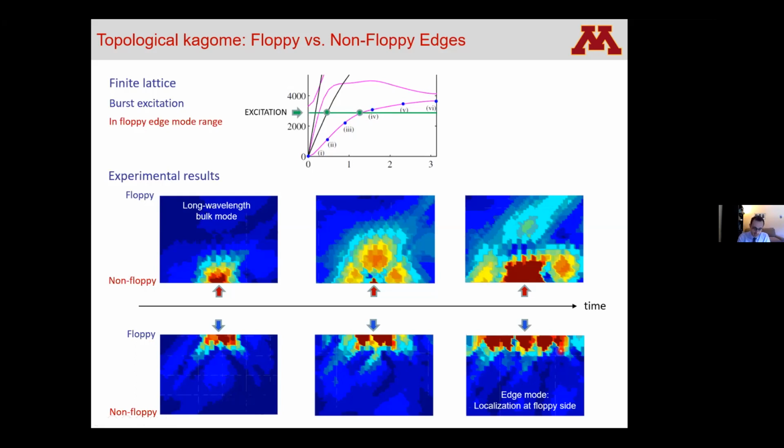So the bottom line is that my lattice has an asymmetric wave transport behavior. If I excite at the non-floppy side, I have a conductive behavior in a mechanical sense, so my signal travels through the bulk and reaches the other edge. While if I excite the floppy edge, it behaves like an isolator. So all the signal remains localized close to the source and never really reaches the other end of the domain.